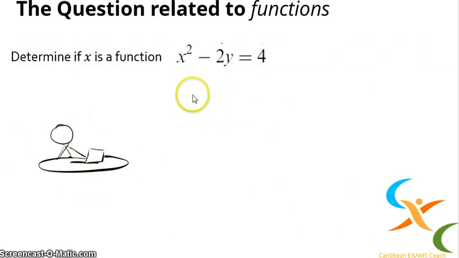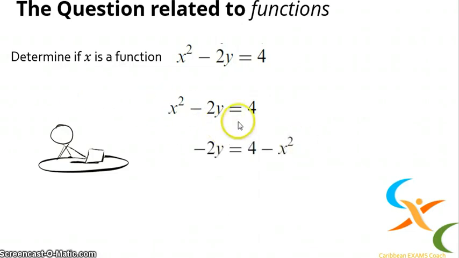So let's see, you rewrite the problem, x squared minus 2y equal to 4. What's the next step? Do you know? Well, the next step is you rewrite the equation in such a way that y is on the left hand side. So here we transfer x squared to the right hand side, becomes minus x squared. Then we further simplify. We isolate the variable y, and we get this expression here. Y is a function of the right hand side, this expression on the right hand side.